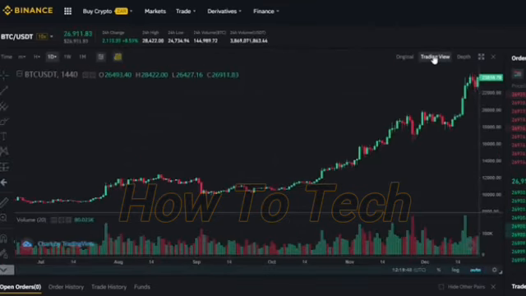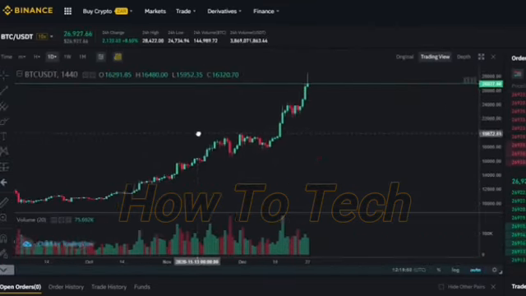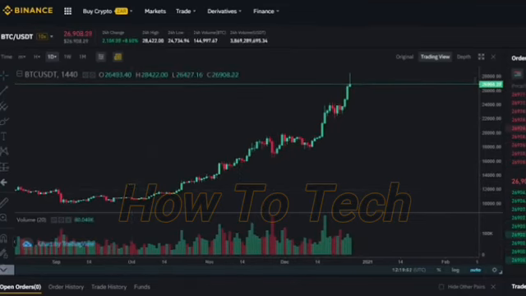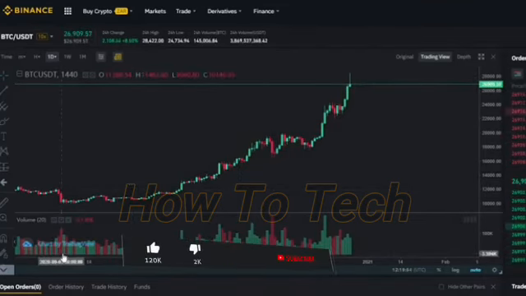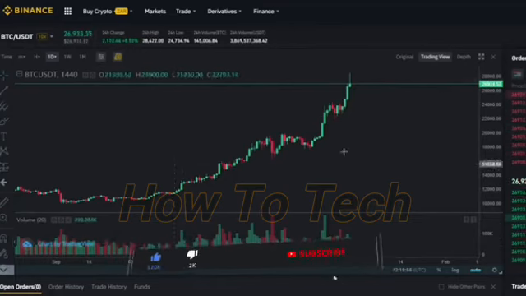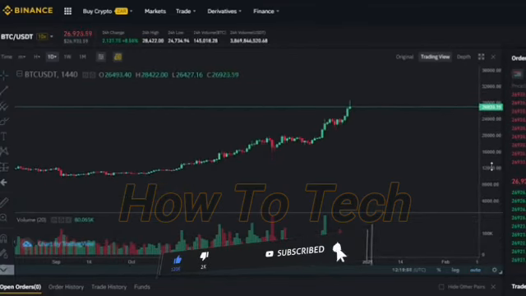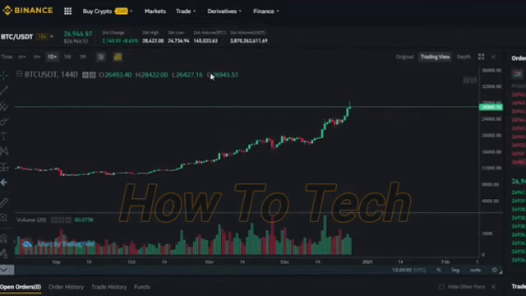If I click TradingView, it now has a better chart that's provided by TradingView, and you can see it has a few tools over here, some volume indicator down here, and it looks pretty clean, right? And then it also has this data over here, which is pretty much the same as what we're looking at right here, almost. And you can see the time frames are pretty much the same, but here you can also go as low as 1 minute if you want.